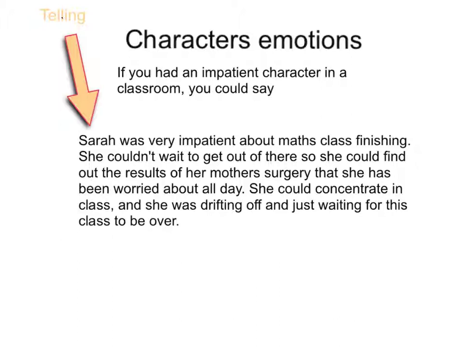Okay, so we can see words like impatient, and all those sort of words where they're telling us that she'd been worried all day, and where they're actually telling us how she's feeling. So we as the reader don't get a chance to make up our own mind again because they're telling us how we should feel. So as an author, as the writer, you're supposed to let them try to create their own story in their mind and not necessarily try to persuade them too much.